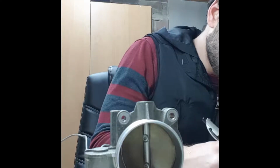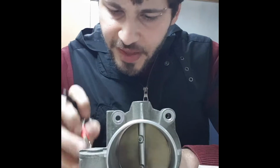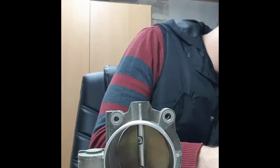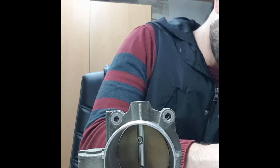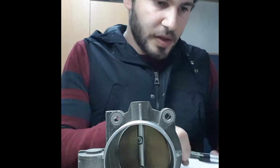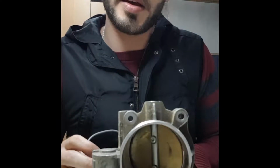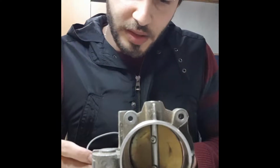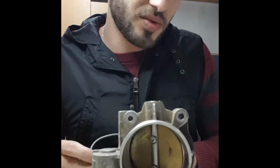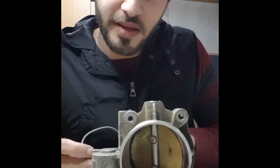This one is the pins E and F. So that's the old one, that's the new one. So let's check the new one. This one I bought from a car that had an accident, and the car was working in good condition. It's a Buick Lacrosse 2010 with around 70 miles.